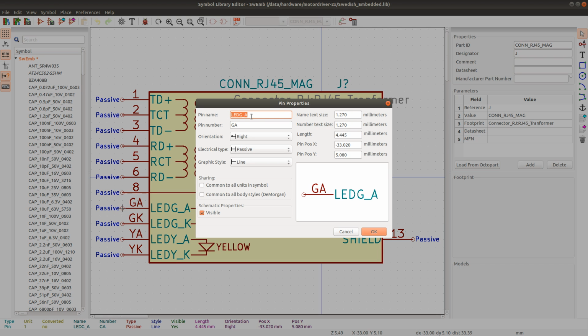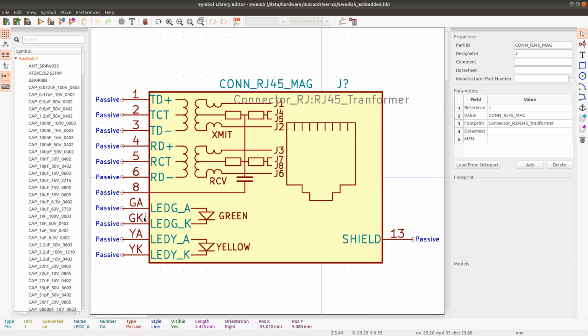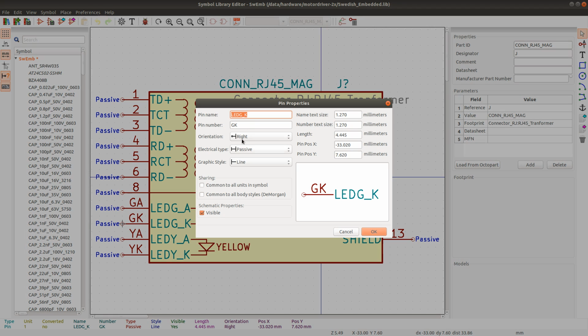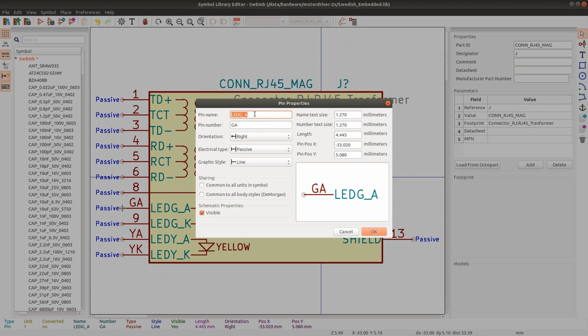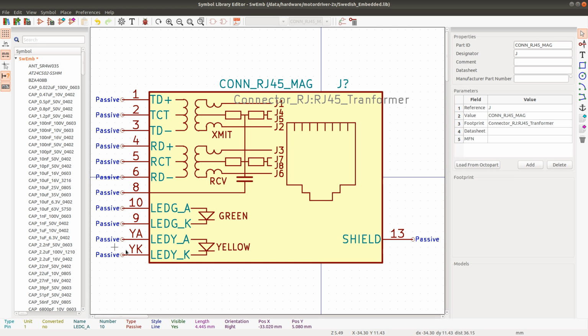Okay, let's do it like this. This would be 9 green cathode and 10 green anode.